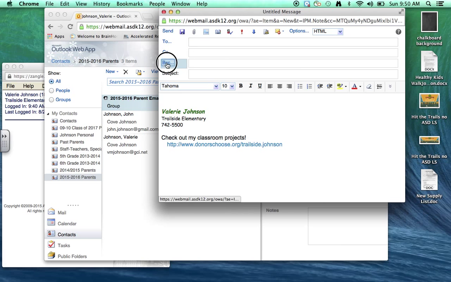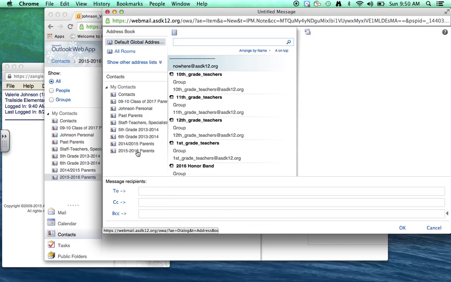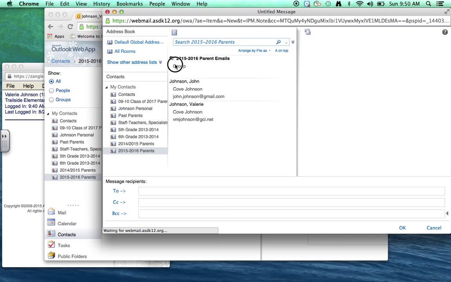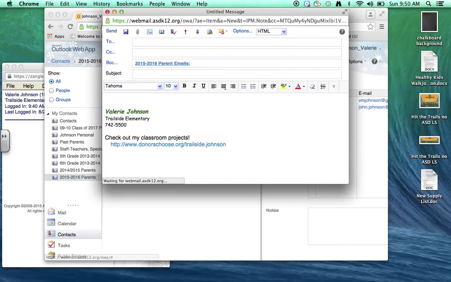So I'll click BCC, and I'm going to go back to my contacts folder that I just created. I'll click on this group, put it in the BCC, click OK, and there it is, and then create my email.